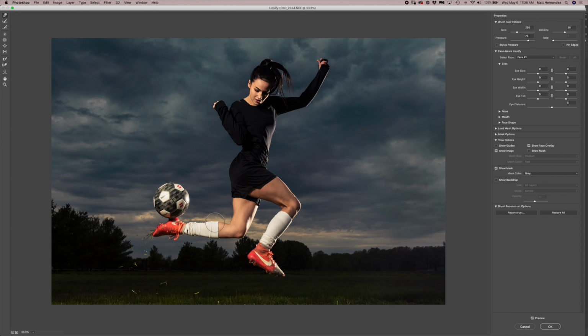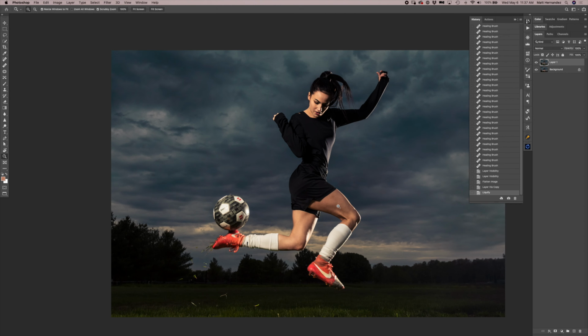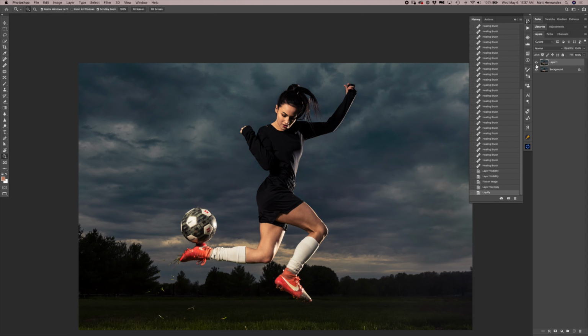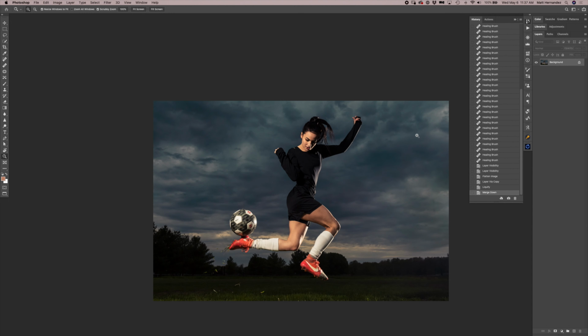All right, thank you. We're looking pretty good. So if you hit the P button in the Liquify tool dialog, then it shows before and after. Okay, now hit enter. And all right, we're looking good. Let's flatten it again. Command E will make your top layer go down and merge with the bottom layer.